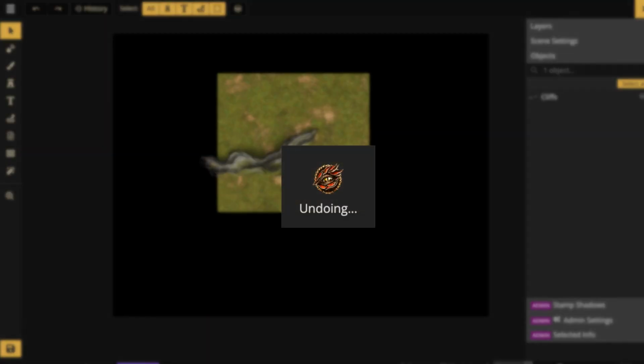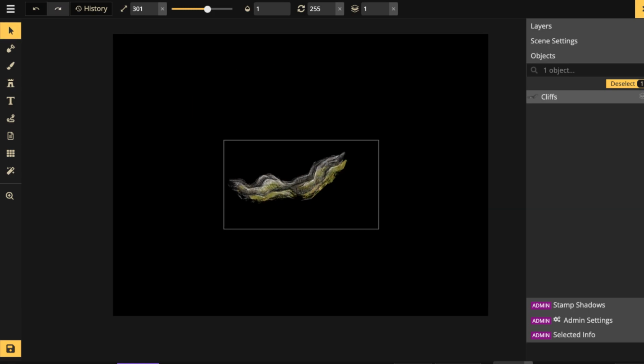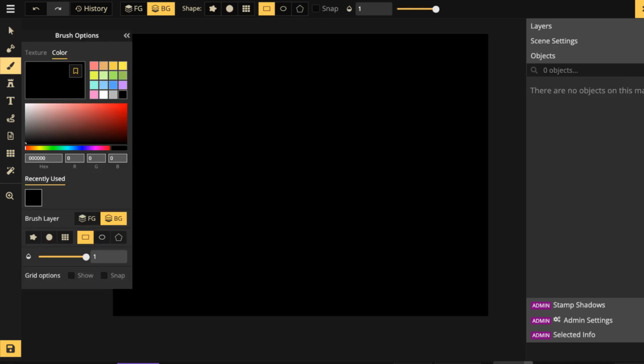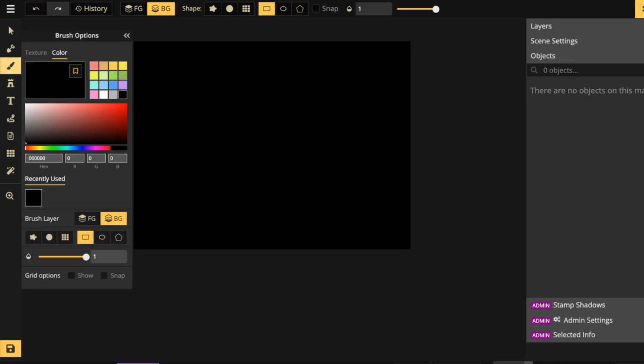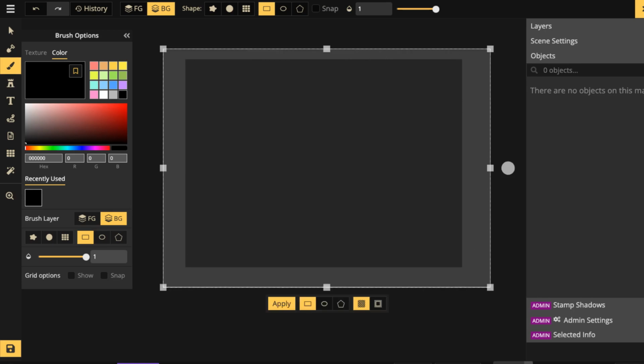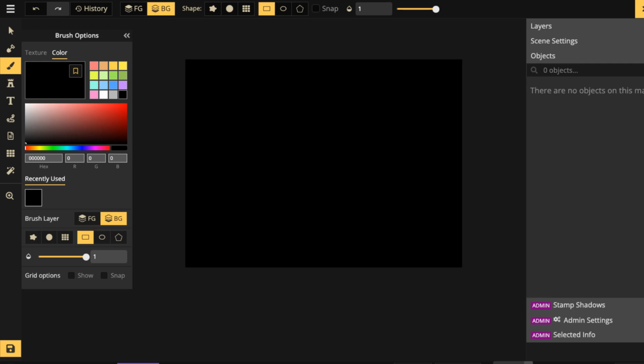And when I'm making a side scroller, I generally like to have my whole screen be black. So you just go to color from the brush tool, press that B key, click color, click black, quick fill the whole screen, just go across like this. Make sure it's set to BG, that's one key for FG, two key for BG, press enter, and then the whole background, that BG layer, will be black.